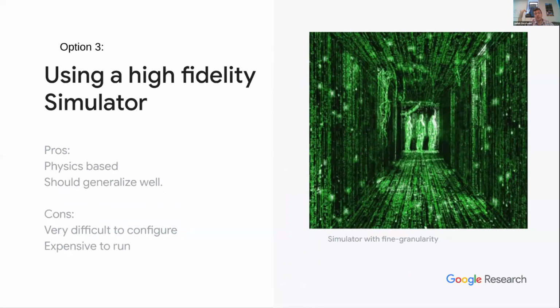But the cons are, this is very difficult to configure. We're never going to know all the details. I think earlier it was mentioned, is a window open or closed? But even more basic things: if we want to scale reinforcement learning, if we want to scale HVAC control to a fleet of 1,000 buildings, we're never going to be able to customize the simulator to every building. We're not going to know the materials. We're not going to know all the details of the structure. It's never going to scale. And additionally, one could argue that even if we could scale this, we're still going to have the sim-to-real transfer issue. So maybe we're putting our efforts into the wrong space.